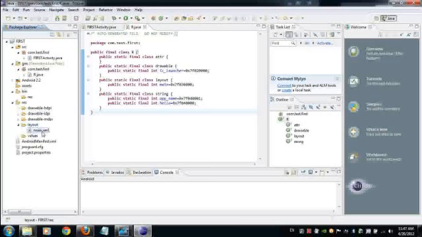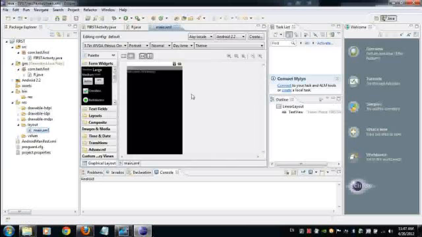There you will find the main XML file. This is where we save and do what we want to do. Here you find the first program as hello world. If you want, you can add a button or anything you want.